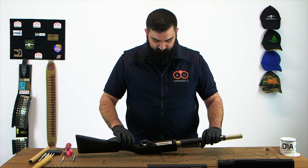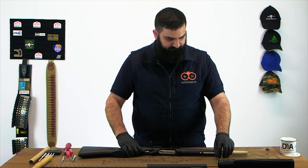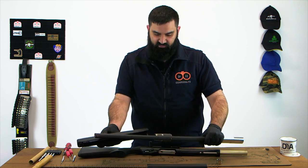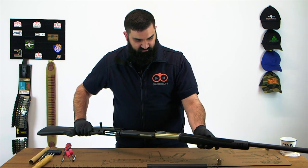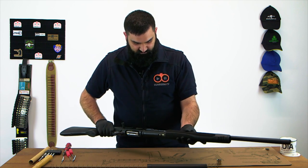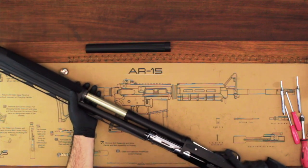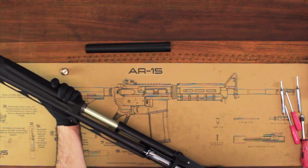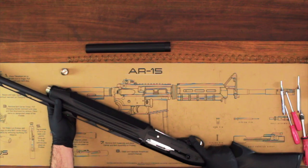Next, we're going to put the handguard and the barrel back on. Press your button and lock the bolt back — this will make this next bit a lot easier for you. Take your handguard and your barrel and pass the handguard over the gas system. From here, we're going to insert the magazine tube and recoil assembly into the handguard and guide the barrel assembly into the gun. If you have any difficulty inserting the barrel assembly, it will probably be because the magazine tube is hitting the gas assembly. Pull the handguard forward and make sure that it's fully aligned and inside the gas assembly, then pull your handguard back down. From here, you can pass the rest of the barrel assembly back and it's in position.